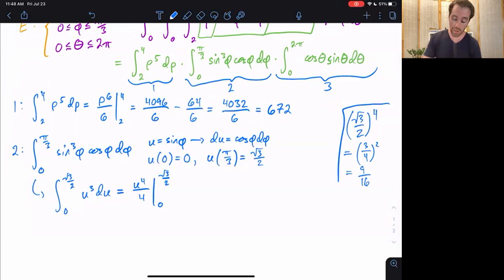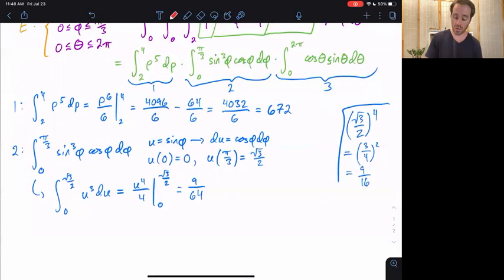Okay, so this will be 9 over 16, but the over 4 down here, that hasn't been taken into account yet. So we do need that. This is going to be 9 over 16 over 4. So 9 over 16 times 4, which is 64. And now that's complete. And then that's minus 0 because you're putting in u as 0 there. So we don't really need to write that. Okay, so we have the results.